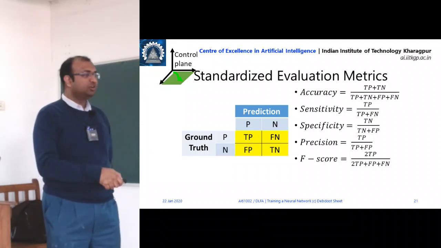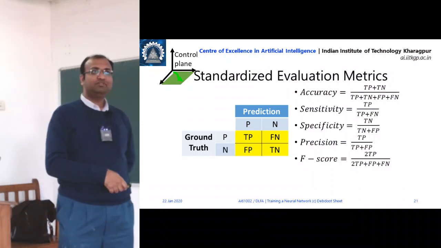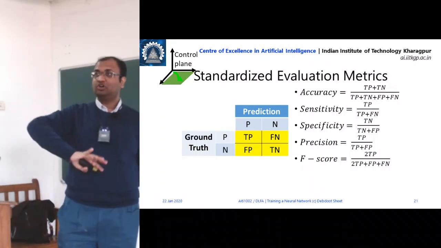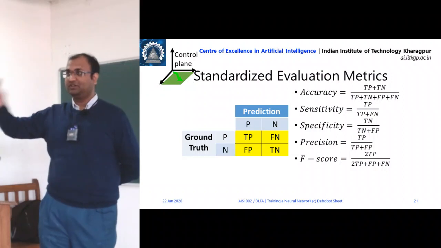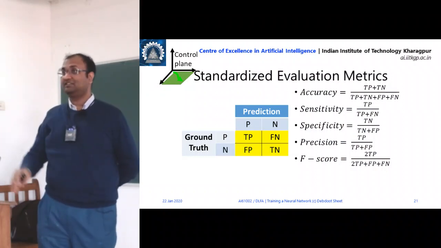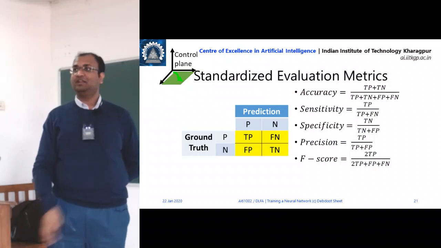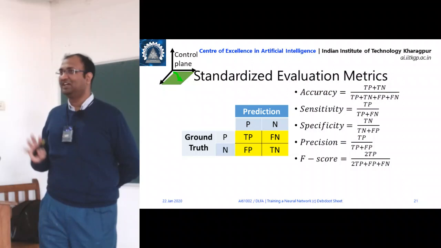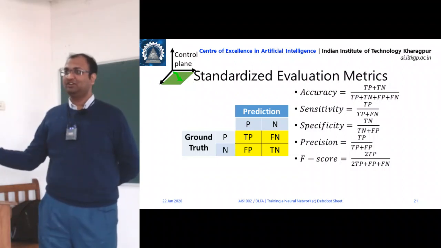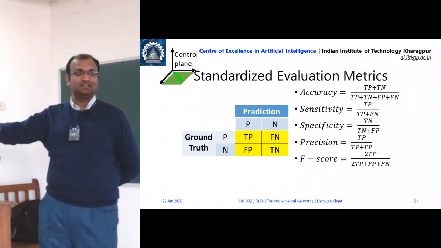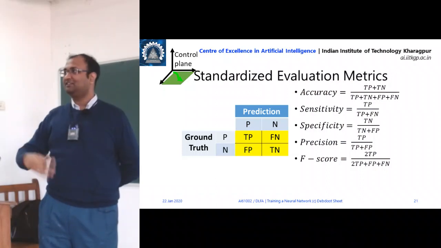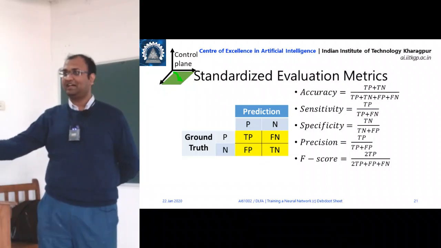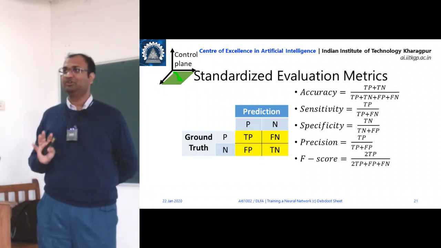So here I am forcing this whole system to behave in a way that is glued towards giving me positives, but not to the extent that it will generate a lot of false positives. Because in the malaria screening case, you can have a system where you tell every person as having malaria. One good thing is that you will not miss anybody who really has malaria. But there will be a lot of people who did not have malaria and you gave them malaria treatment drugs, and as a result the body will grow resistant to it. So next time when they actually have malaria and you give them the drug, it is not going to respond.